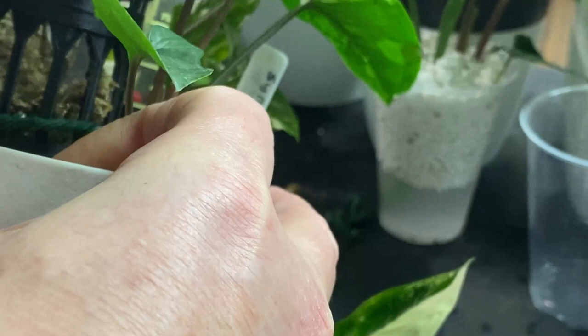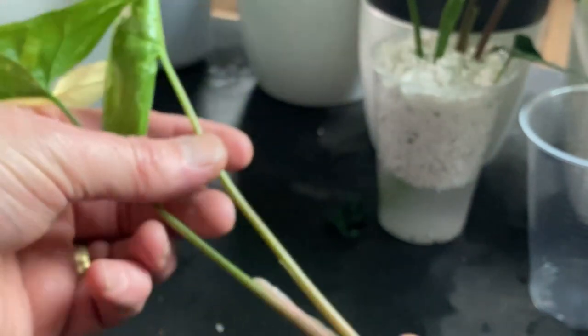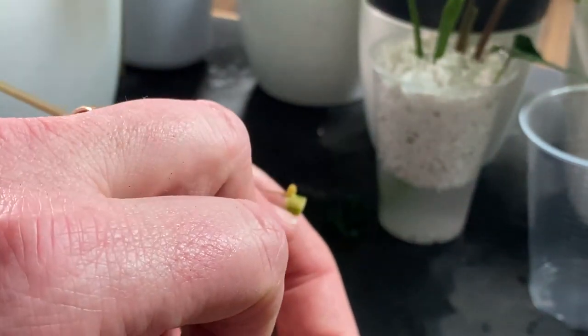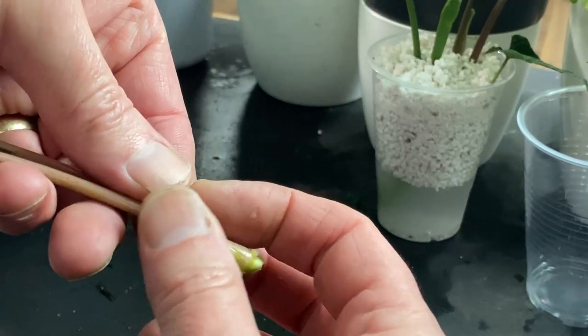Now, that might be a bit of a gamble. It might have been a bit too close, but I didn't want to ruin what I've got on the plant. I wanted to keep a lot of this growth going up here, so it's not taking away all of this growth at the top. But what it has given us is this lovely one here. And with one here. Now that is a bit too tight. That probably is not the best thing that I've done.